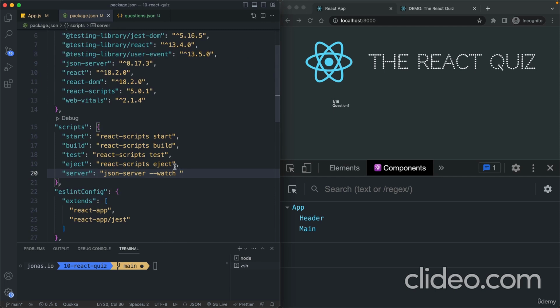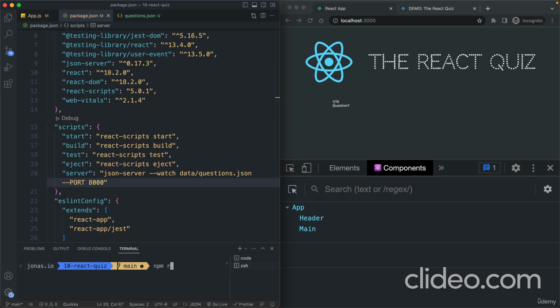And so this is the file that we now want to watch. So basically to create an API from. And so we just do data, which is the folder, and then questions.json. And finally, we also need to specify the port, let's say 8000. And that should be enough to get us going.